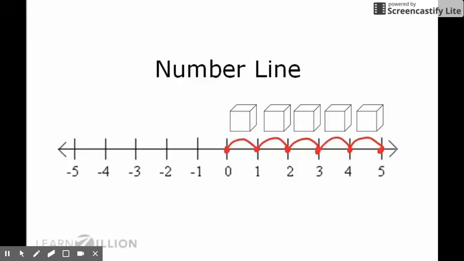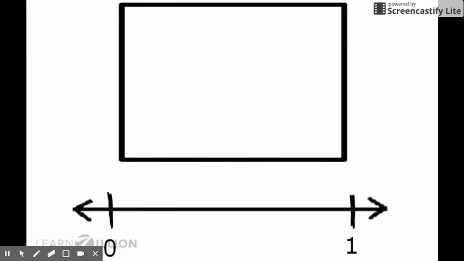Let's say we want to find where the fraction 1/3 is located. In order to do this, first we would have to find the space between 0 and 1. We know that 1/3 is more than 0, but less than 1. So let's zoom in on just that space. All of the space between 0 and 1 are fractions of the number 1.